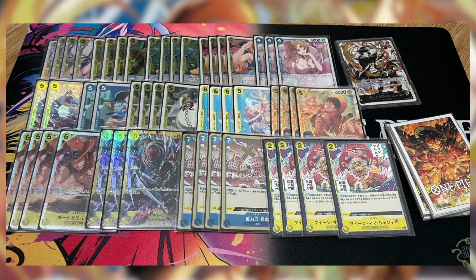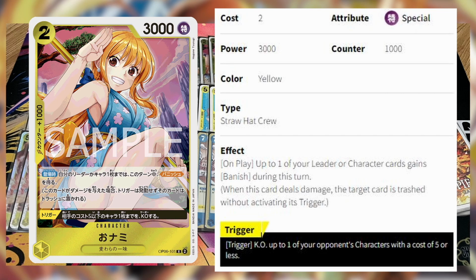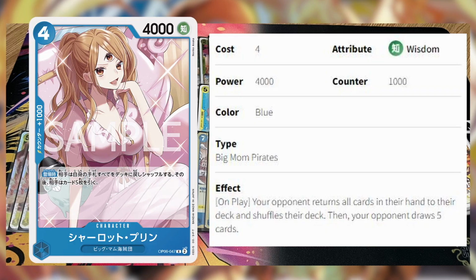Then I'm playing 4 copies of Onami. Initially I wasn't playing Onami, but decided to give it a try because both its trigger and on-play effects are good. But this is of course a flex slot and can be easily replaced by other cards. Next is 3 copies of Pudding, a really strong card especially against decks like Black Yellow Luffy and Gecko Moria, or decks that depend on discarding cards from their hand. I would play 4 copies of her if I wasn't playing Onami.